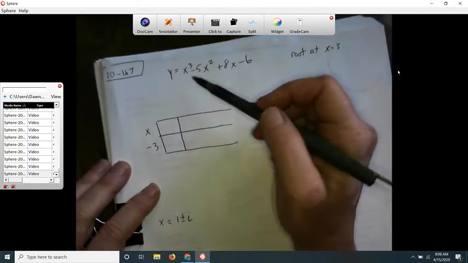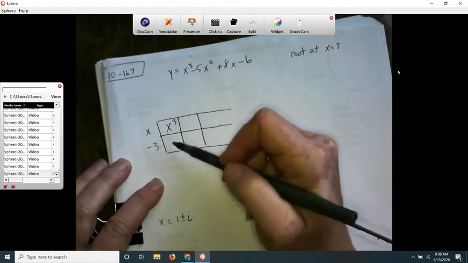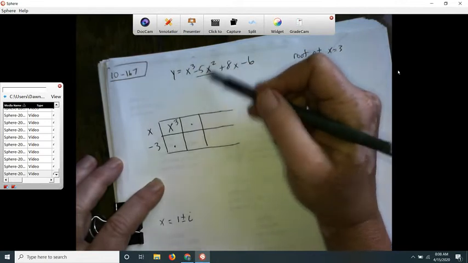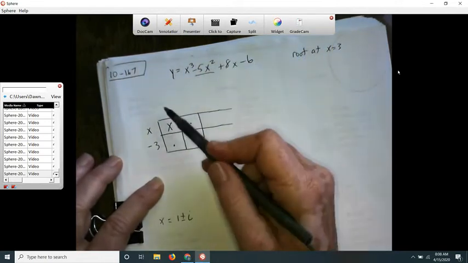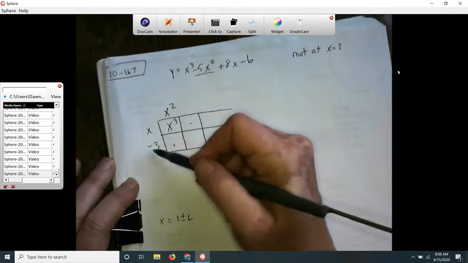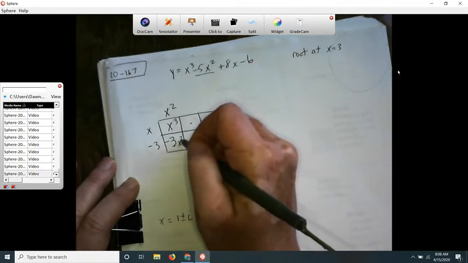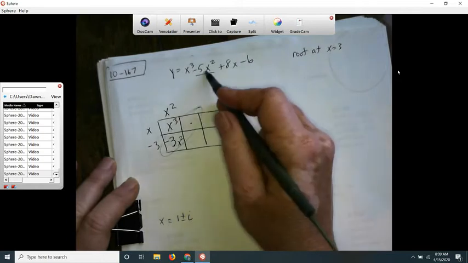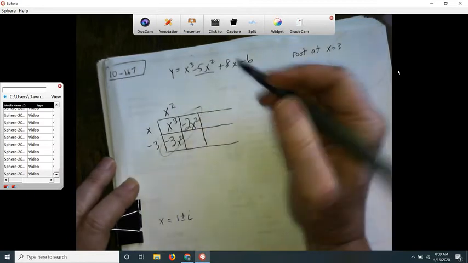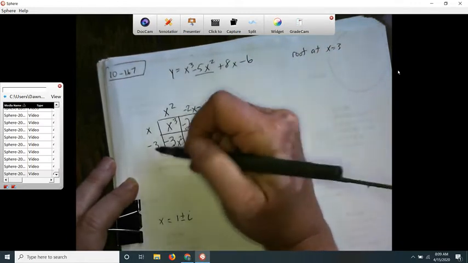So if you remember how to do polydoku, this one goes inside. And then we know that this plus this has to add up to be the squared terms. I know this up here, this times this has to equal x cubed, so this has to be x squared. This times this has to go in here, so negative 3x squared. And I know that these two have to add up to make negative 5, so this would be negative 2. And I know this times this has to equal this, so this will be negative 2x. This times this has to equal this.